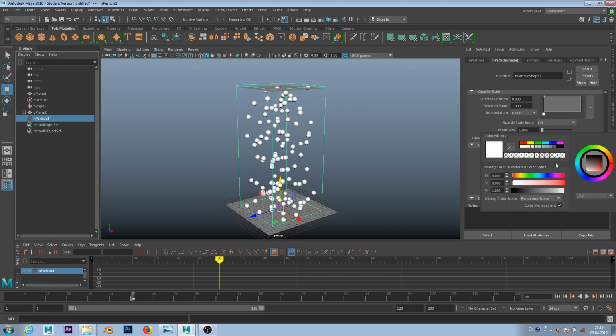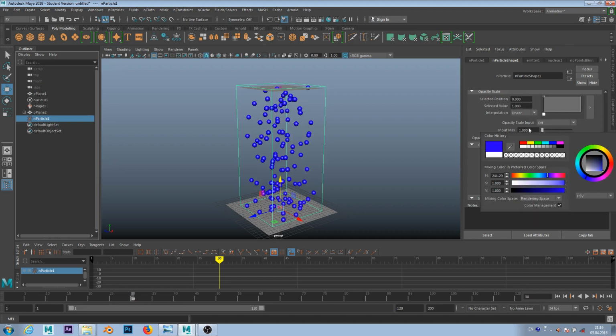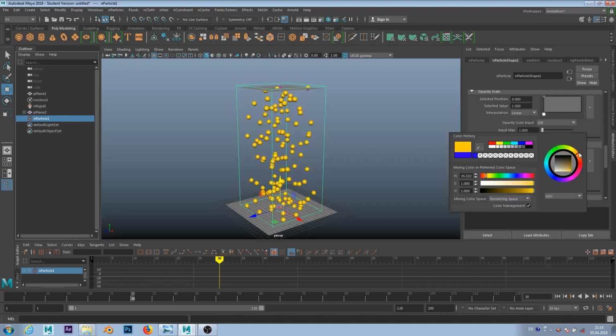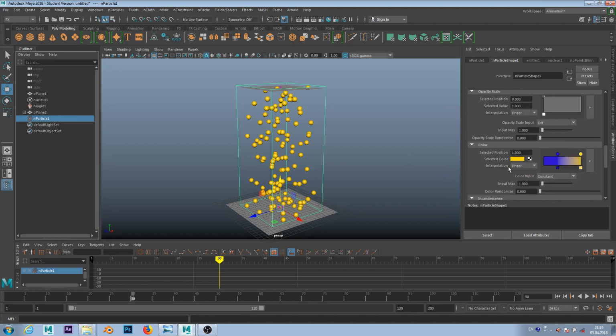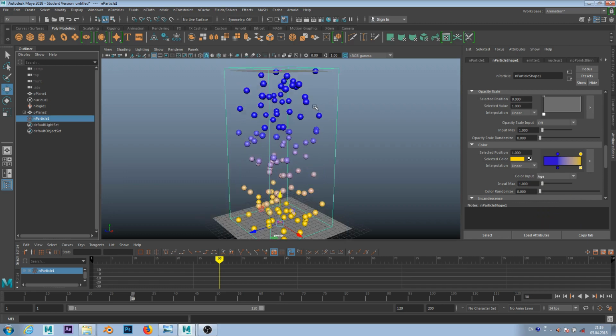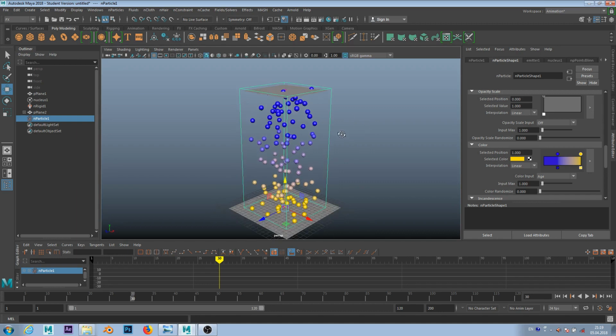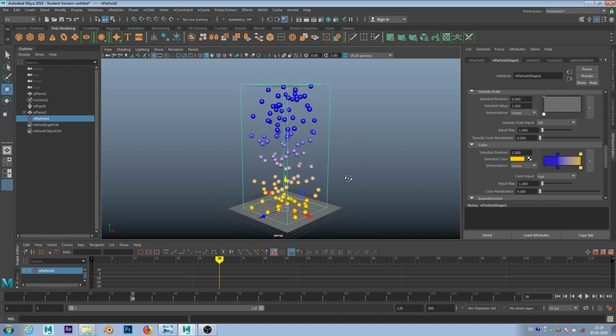For the white, I will change it to a bluish color maybe, and this one will be maybe yellowish. But as you can see, nothing changed because we have a lot of options here under the color input. We can emit these particles based on speed, acceleration, radius, and others. I will choose age. So they are changing color based on whether they are newly born or old.